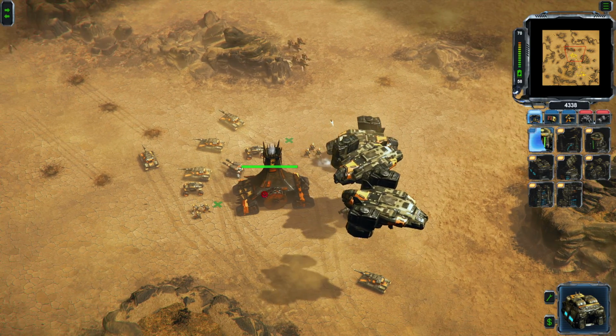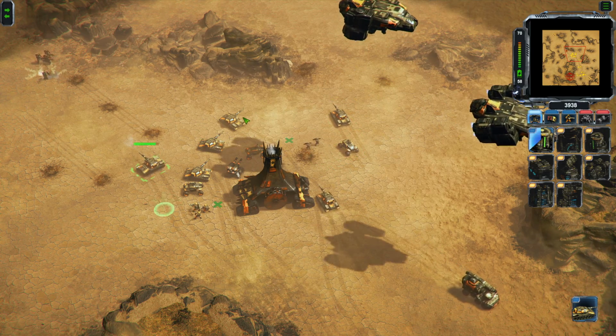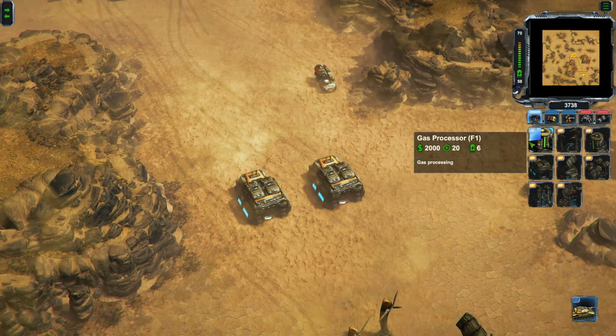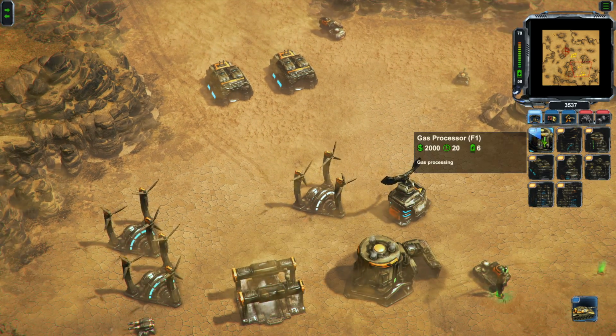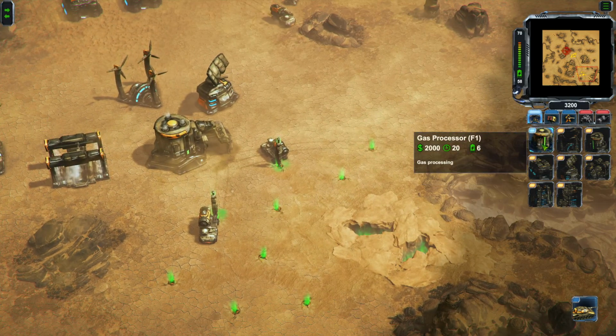Reinforcements. All right, so because this mission is to defend this area the entire time, all you're going to be doing is defending this area. Your base does not extend that far. Your base extends to here. Construction complete.